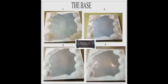Now I'm not embossing it. I'm just gluing it to the mounds of clay. And to do that, I painted the clay and the white paper with glue, and then I sprinkled the embossing powder on top of that, and then let that dry, and then shook off the excess, and then used a brush to brush off any more of the excess. And so I just kept adding more of the snow until I got it the way I liked it.